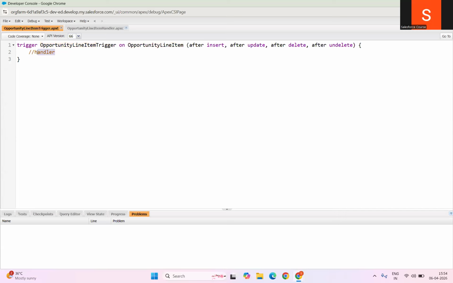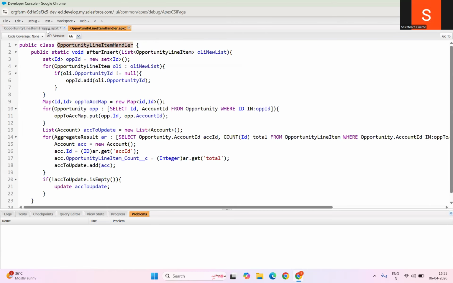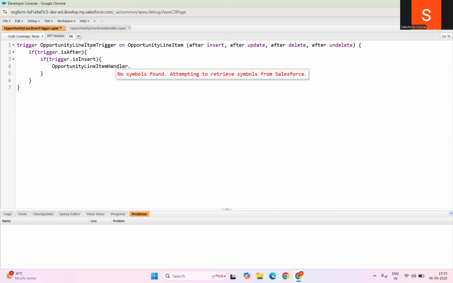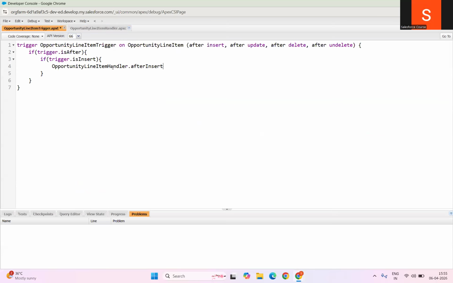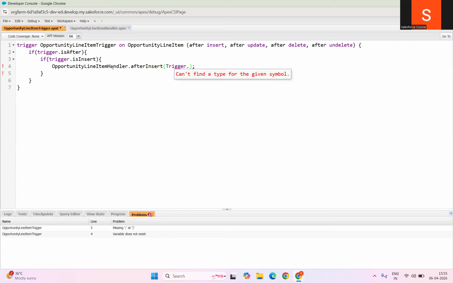So in the trigger, if trigger dot is after, in this after scenario I'll first write for the insert scenario: trigger dot is insert, and from the insert I'll call my opportunity line item handler with after insert, and I'll pass trigger.new as parameter.